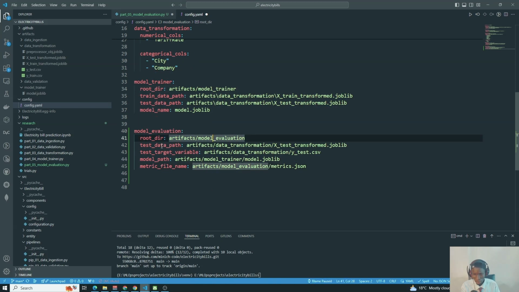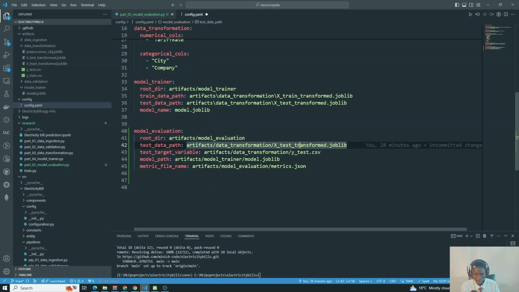The test data path, you can see is this. The test target variable, you can see the y-test. So the test data path, x-test transform.joblib, and the y-test for the testing. Then we can also see the model.joblib for that. And we also included the metrics file.